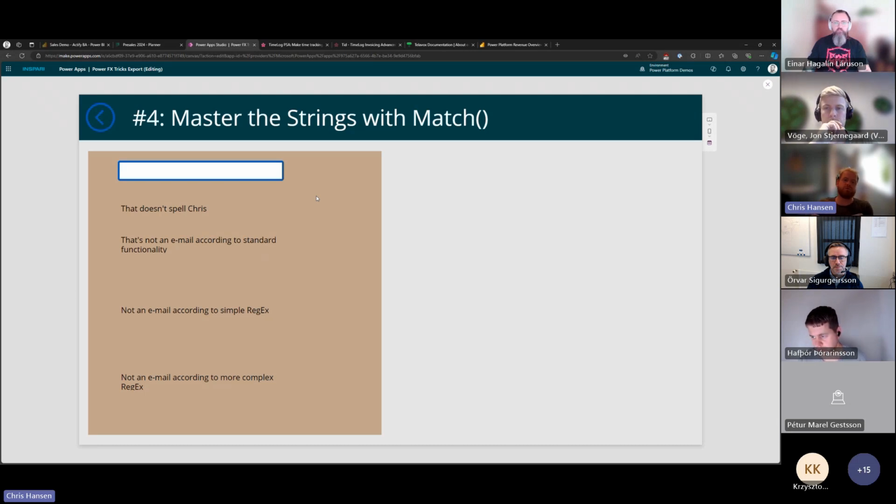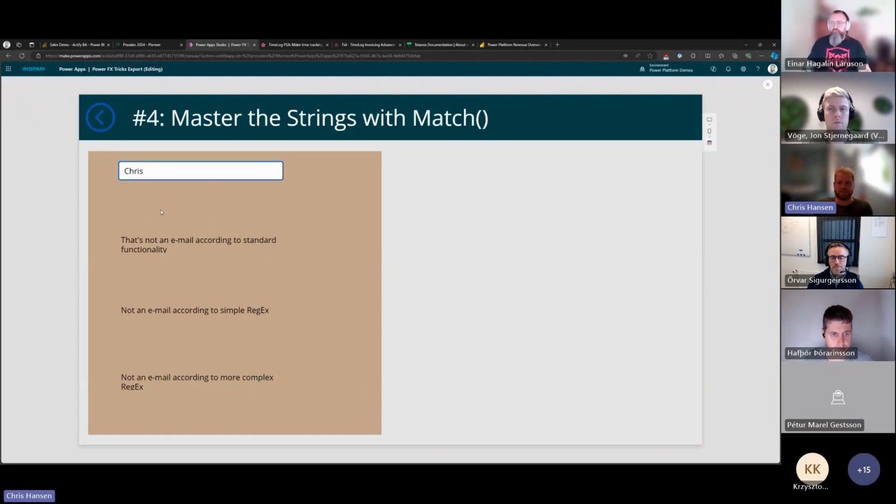But in this case, I'm going to write chris. Now I have 4 separate regular expressions here that are watching it. The first one says that it doesn't spell Chris. While I just wrote Chris, I would kind of have to disagree, but what it doesn't say is Chris with a capital C. So the second I write it with a capital C instead, it validates and says, yeah, okay, you're golden. Now it does indeed say Chris. This is just to show you the very basics of what we are able to do here. Now we can extend it into emails and talk about emails instead.